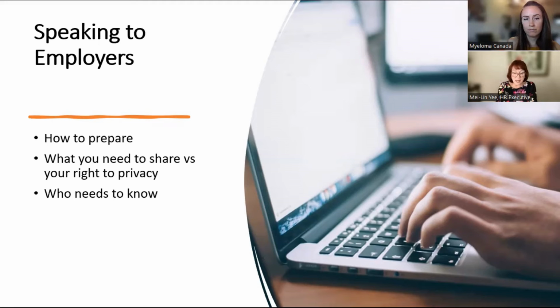And then if we take a look at who needs to know. So here again, our privacy laws come into play. As I mentioned, you only need to share medical information that is relative to your ability to accomplish your work. You do not need to share your medical information with people outside of the individual at your employer who is managing your disability file. Typically, that's the HR department. Some companies might not have an HR department, so it might be the finance department, it might be the office manager, whoever in your employer is dealing with the disability file on a whole.